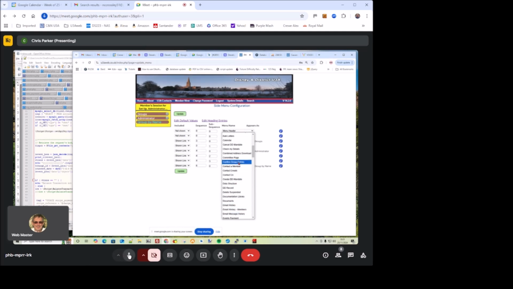So okay, well, things like the data structure, for instance, if you put it in, it'll only come up if you've got report writing access authority.